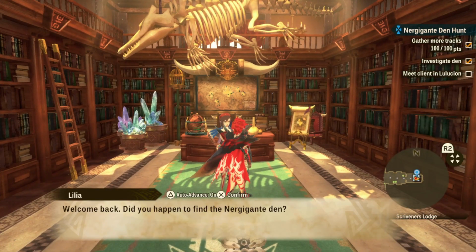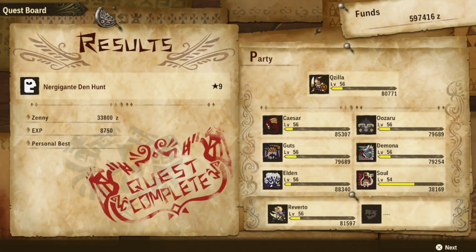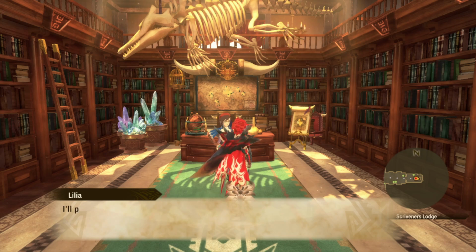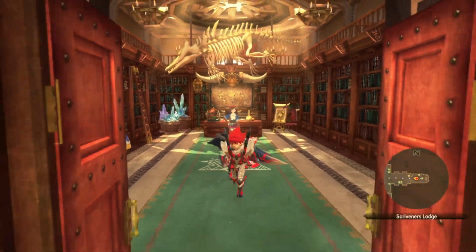How are you? Welcome back. Did you happen to find the Nergigante den? Yep. Told you we would. You're a fine rider. I knew the Nergigante's den was located somewhere in Turga. Thank you for all your hard work. I'll put out a Scrivener request for writers everywhere to help us investigate the Nergigante den you found.